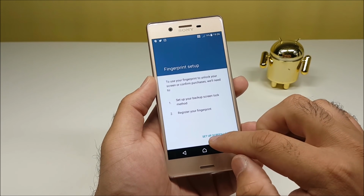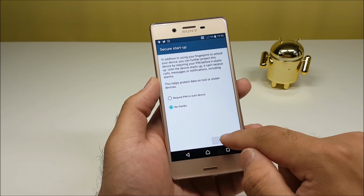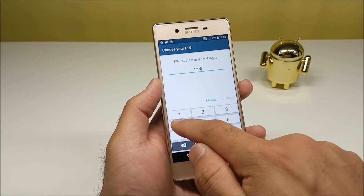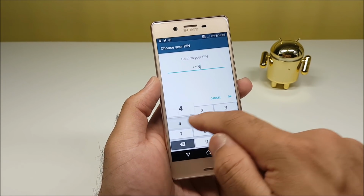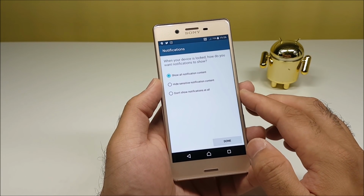Okay, so let's have a look. Set up the lock screen. There we go. So let's set up a PIN first. Let's keep it very simple for now. So we say 1 2 3 4, continue, 1 2 3 4. Okay, and now it's asking if you want all your notifications to come up on the screen.